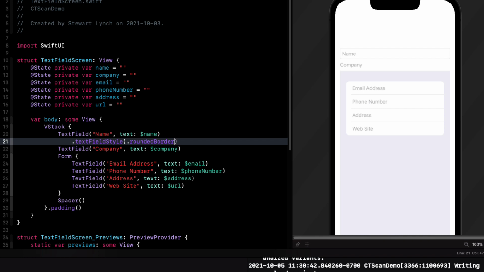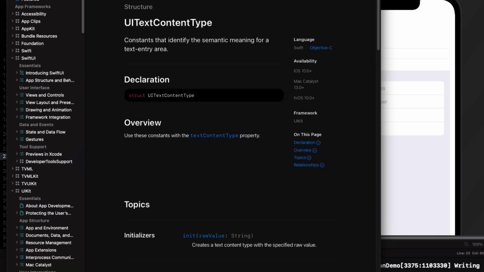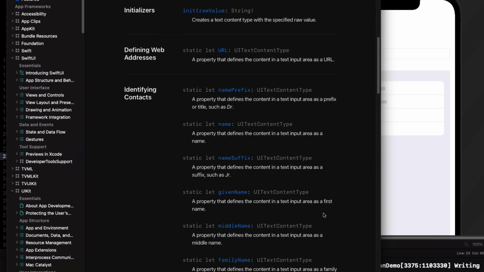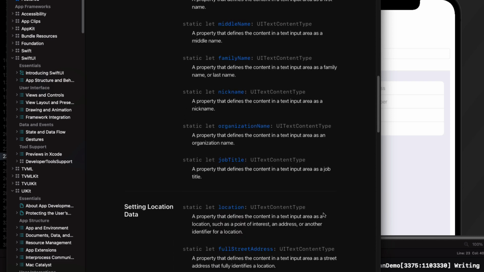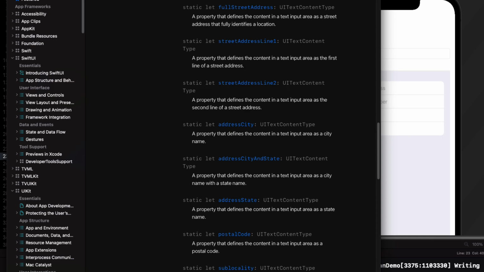The remaining fields inside the form, though, do not really need to be distinguished with a border or a background, but there is something special about these types of fields, specifically the content that I'm asking the user to input. In fact, there are many different types of special content types, and these are UITextContentTypes. You can see from the documentation here that there are many, and if you designate your fields here as one of these, it will assist you with recommendations when filling in data from your phone.